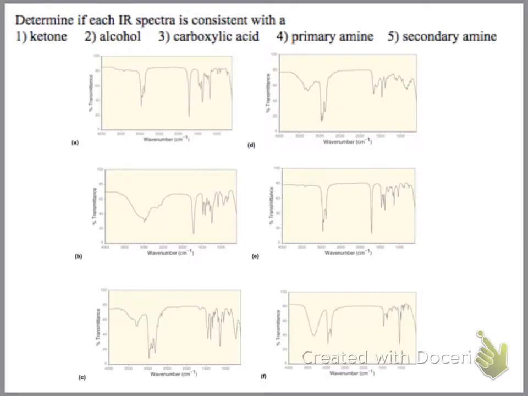Okay, second piece of practice is the Schoology quiz number 2, in which you're going to look at these 6 pictures and decide what functional group is present. Does it have a ketone? That would mean it has a carbonyl. Is it an alcohol? Is it a carboxylic acid, which would have a carbonyl and an alcohol? Or is it a primary amine, or is it a secondary amine? All of these IR spectra are going to be one of these 5 choices. And that's IR quiz number 2. And again, just go in and do it on your own and check. I think you could do it a few times and it'll average your score.